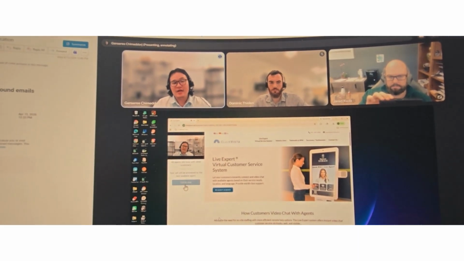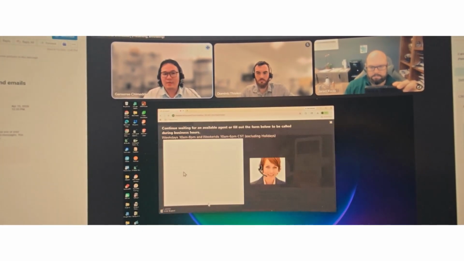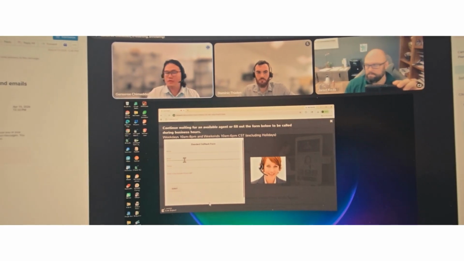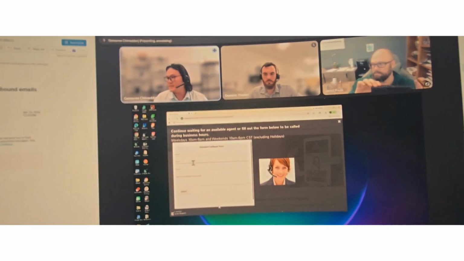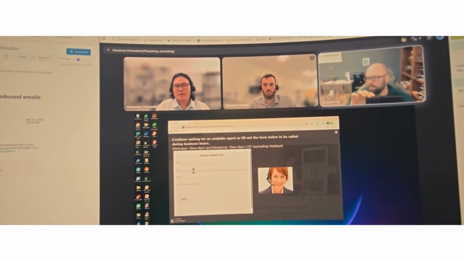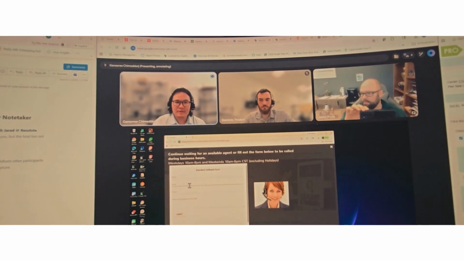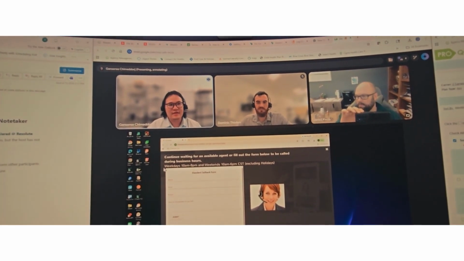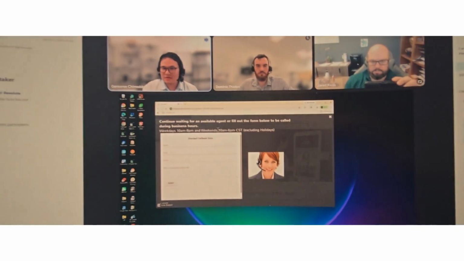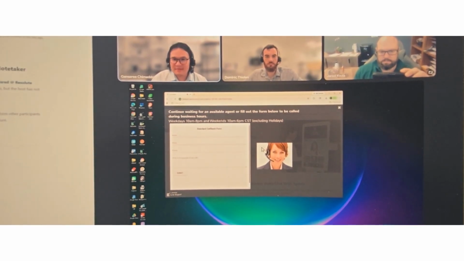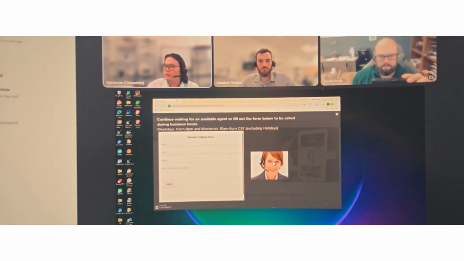You also can display an option. Instead of call me back, you can say schedule a call, which would bring up this web form for them to fill out so that your agents can follow up tomorrow. Does that make sense? Yep, for sure. So service hours are highly configurable. If somebody calls outside your service hours, you have the option to customize this image and the message, so you can communicate to the customer what they should do next.